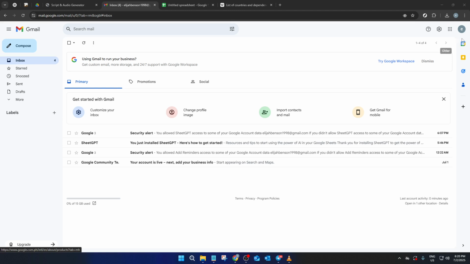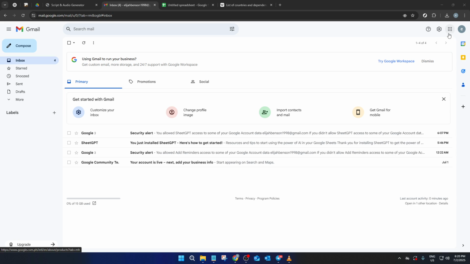Whether you want to track sports scores, grab product lists, keep up with financial data, or just organize facts from the web, you'll be able to do it with just a few clicks. By the end of this tutorial, you'll be able to automatically pull in tables or lists from just about any website right into your Google Sheet and keep them updated with almost no effort. Alright, let's jump right in.